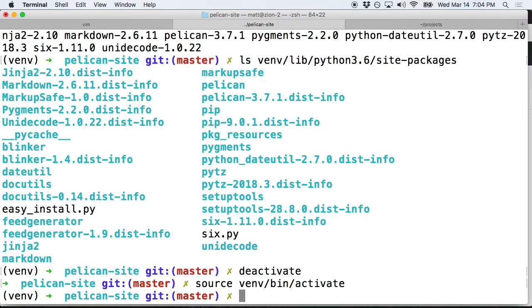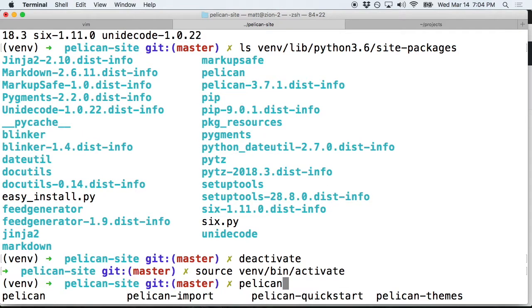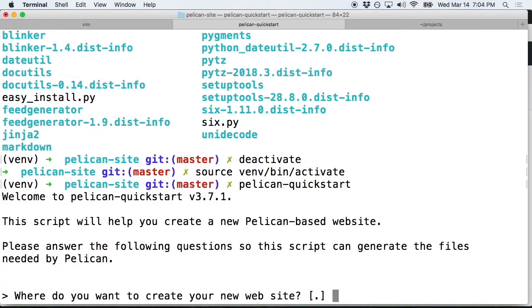All right, so we now have our tools installed. We have our repository set up, and we can actually create the project. So Pelican provides us with some tools. You can see there's a pelican-themes tool, pelican-quickstart, and others. The one that we want here is to run the pelican-quickstart tool. And this will do all of the scaffolding to put the very minimal bits in place that are going to be needed to run Pelican.